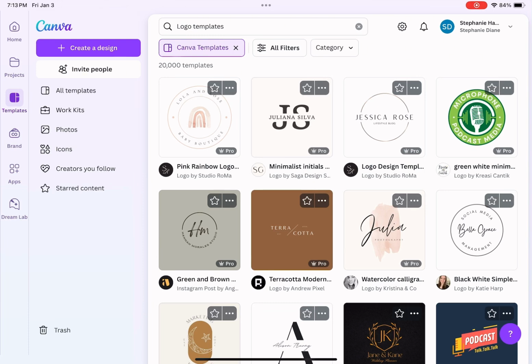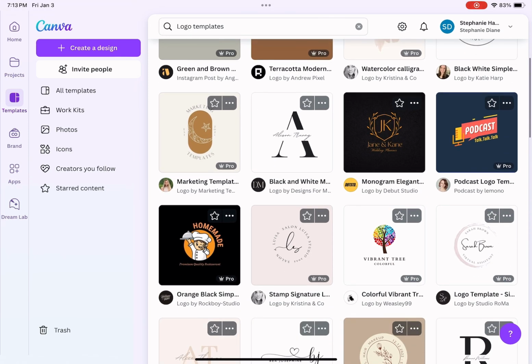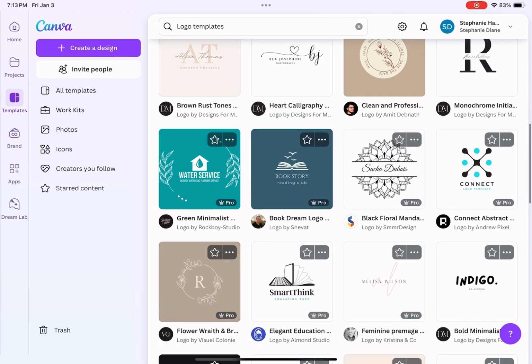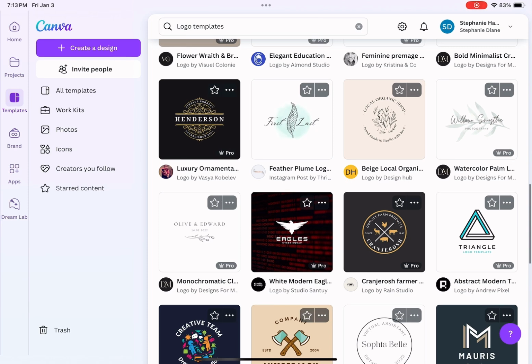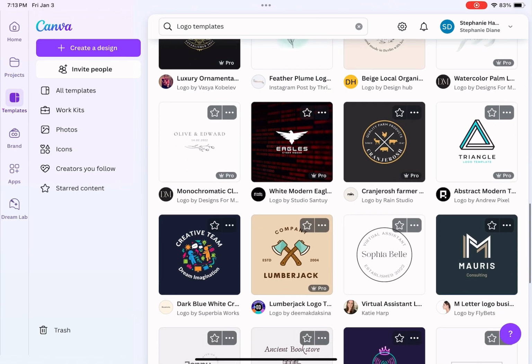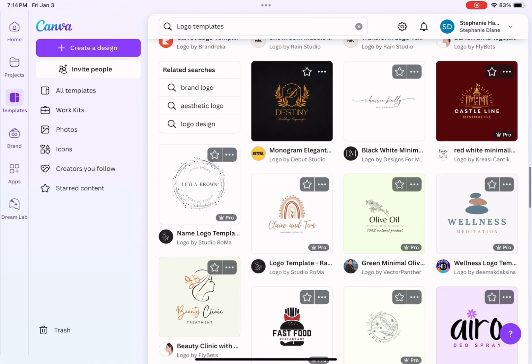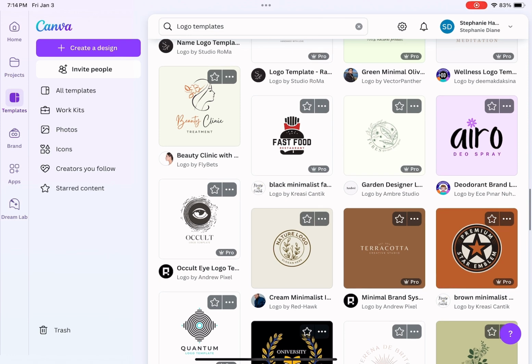You can filter, you can search by a different category. They just give you lots of options, or you can use a blank one and start from scratch. If you want something simple, I would suggest choosing what they already have and going from there and make modifications based on what you want. This is how I started my logo. And if you notice, a lot of people use Canva logos, especially if you're familiar with Canva, you would notice that. So we're just searching here, just going through the list and finding something I want to pick.